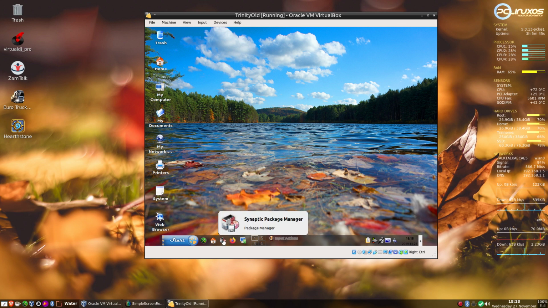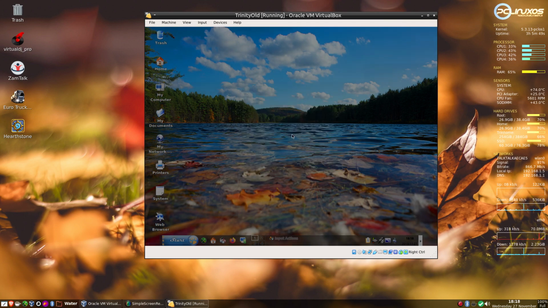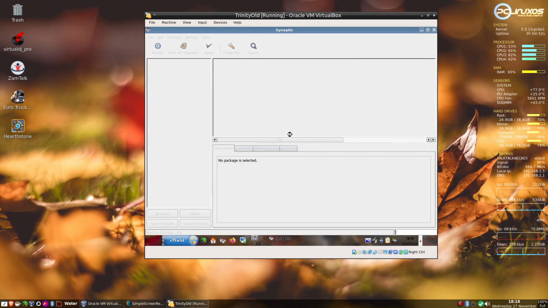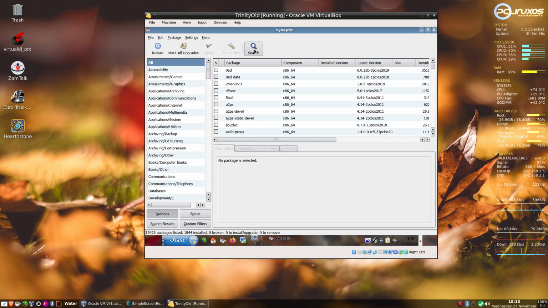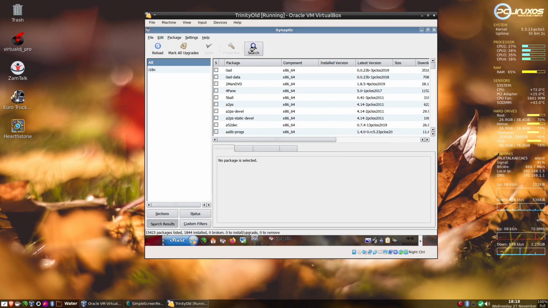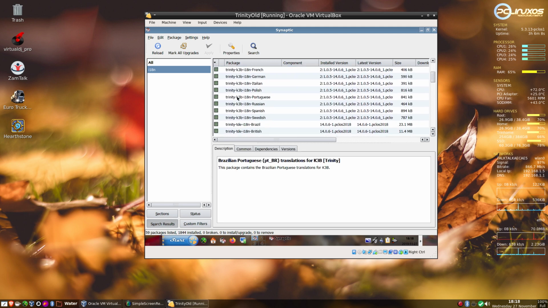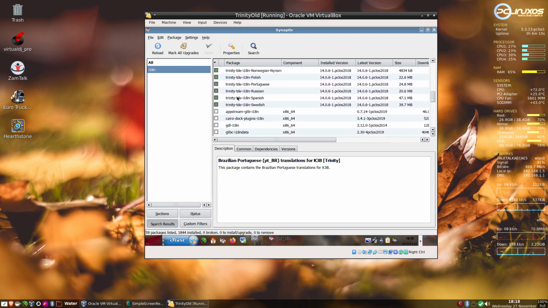Okay, we can do some tidying up now. And if you notice, there were no error warnings coming up about D-Bus or whatever it was. It just sorted itself out after a couple of reboots. So we can get rid of some of these by doing that.